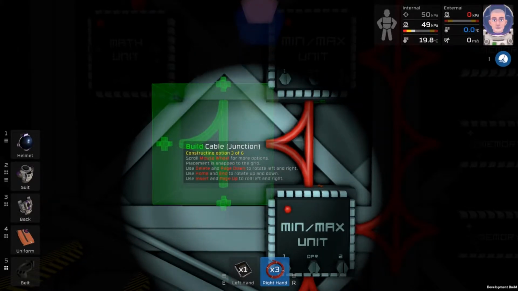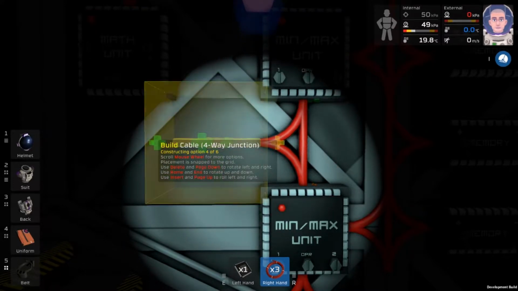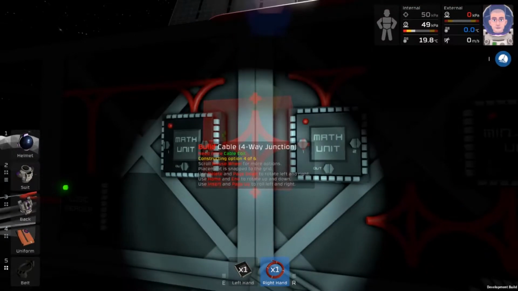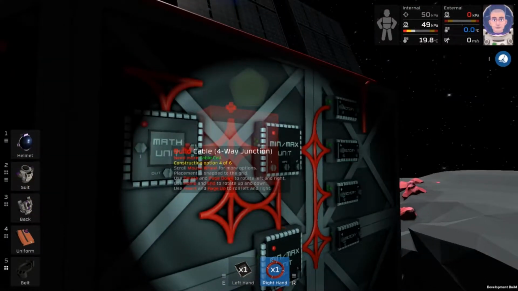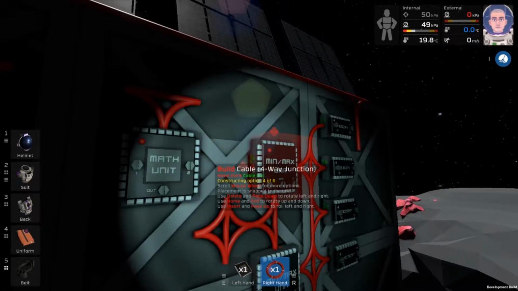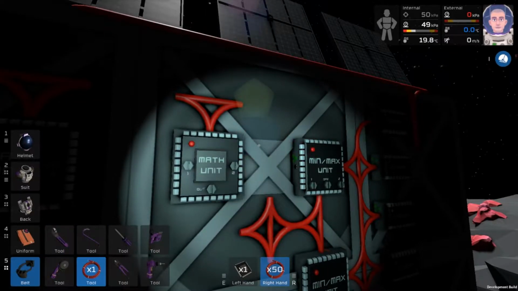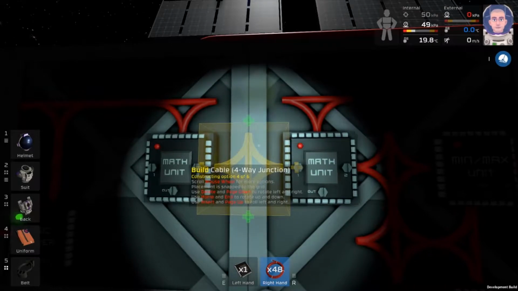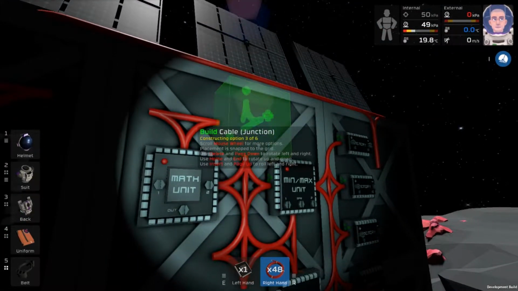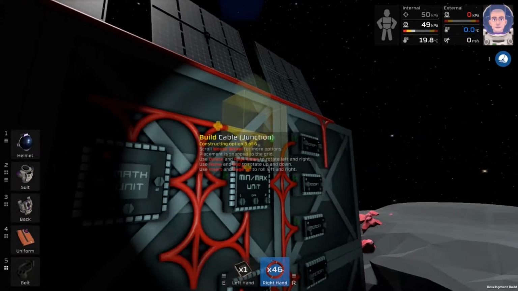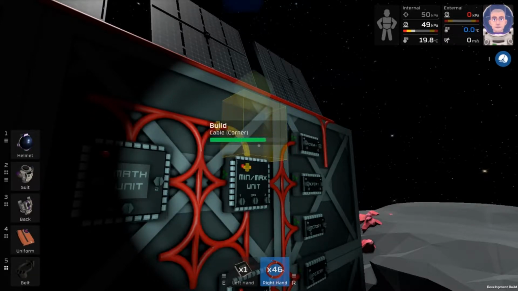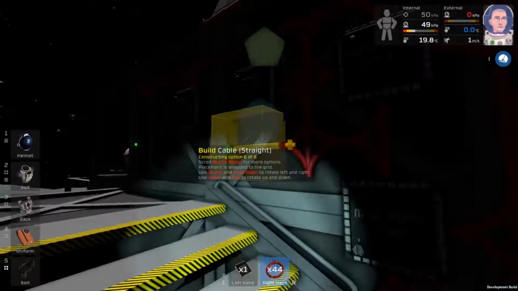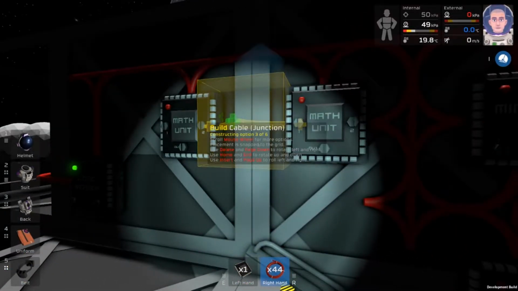And then we will need a bunch of these. If I can get it to turn. Well, we don't really need a bunch of those. We theoretically could have a bunch of them. Oh no, I fell off the side. Okay, so basically just to make sure this stuff gets powered, I am going to go ahead and throw that onto here. But usually you can do at least a little bit to save some cable without having to worry about it too much.